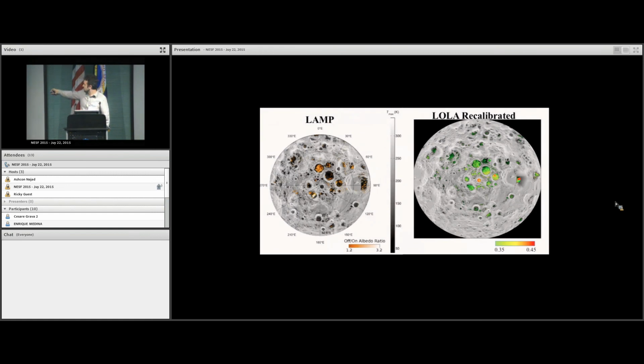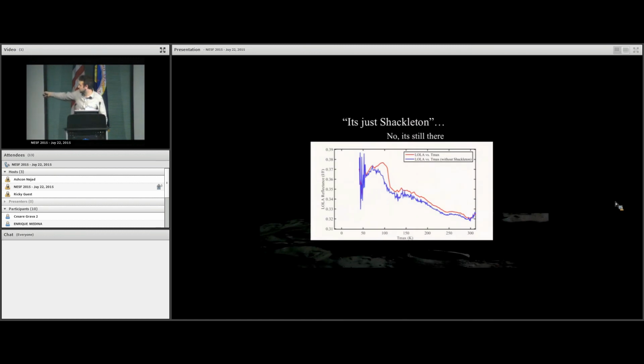Just to go over a little bit, you might see that, well, we know that Shackleton is around 100 K. And Maria Zuber published a paper years ago saying Shackleton is bright because of the geology, there's something special there. But just to show that these measurements are robust, even if you take out Shackleton, cut a little hole in your map, you're still seeing this general brightening.